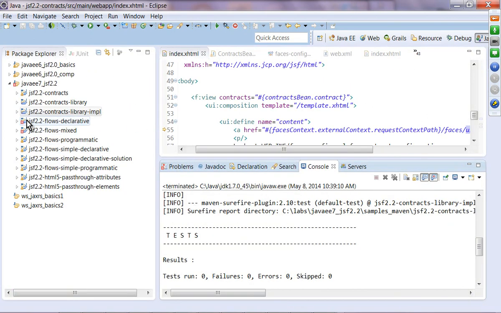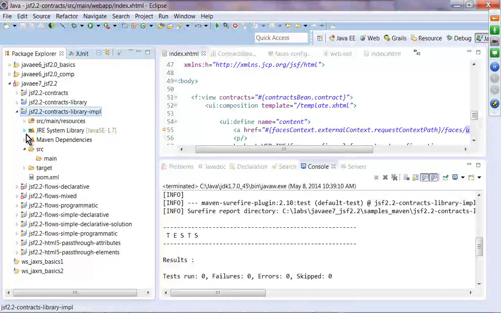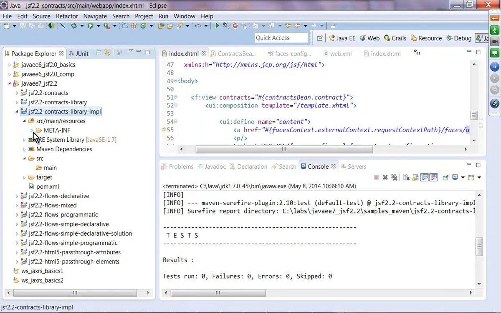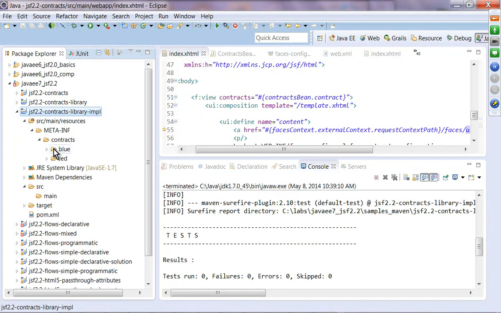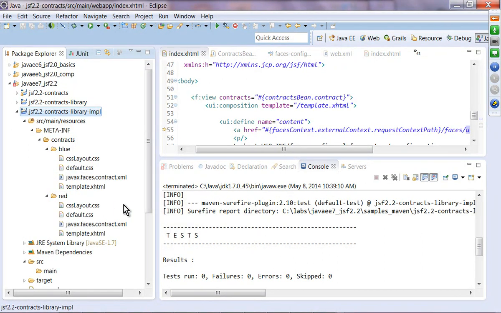And if you take a look at that import, it contains the same set of contracts. Something I mentioned clearly was that when you're creating that jar file, the contract has to be in the META-INF directory. Okay, so here, these are the same contracts that we have seen before.